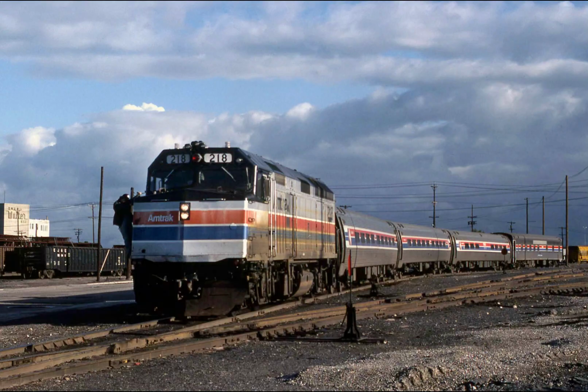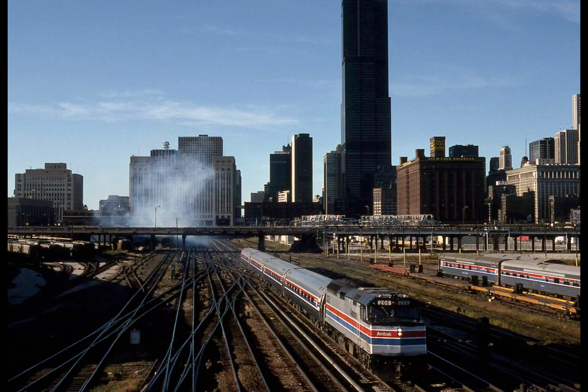of F40s were built with components from the SDP-40Fs that were traded into EMD in exchange for them, with components such as air compressors, alternators, traction motors, and other electrical components being reused. In addition, the F40PHR had a larger fuel tank, making it better suited for long-distance trains which would run with Amtrak's newly acquired HEP-equipped Superliner cars.